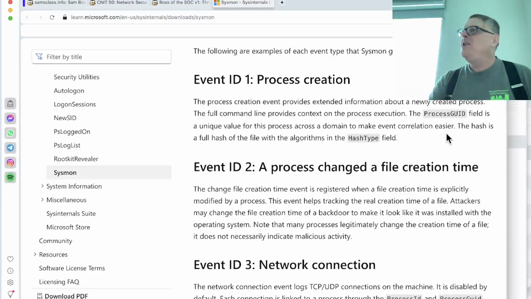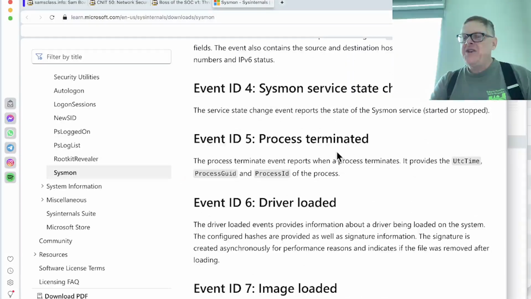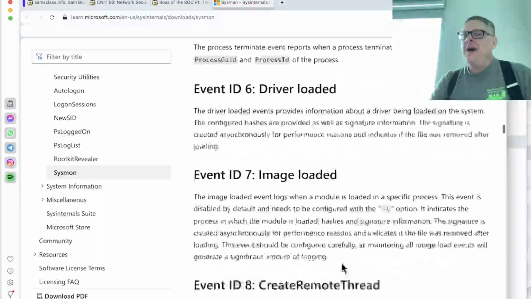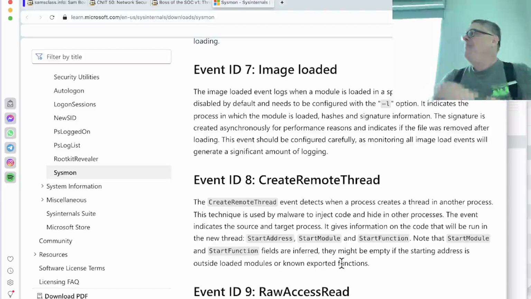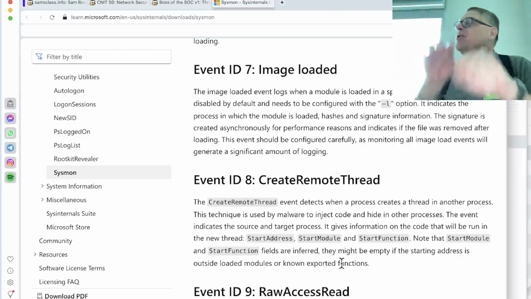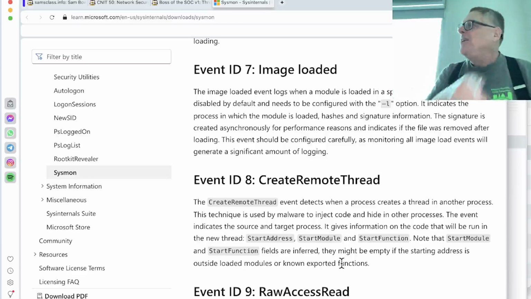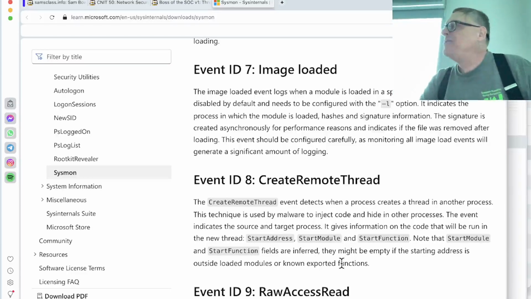Right. So instead of having to wade through a morass of garbage, you get events like this: process creation, file creation time has changed, a network connection, a state change, process terminated, driver loaded. There's only about 12 of these. My point is that all the other garbage is still there. It's still there. This is just screening out what it thinks is what we know. It's creating additional events with a tag, so you can search them if you want to. You still got all the other stuff if you want it, but you can search here, and often you'll find what you want here much faster.